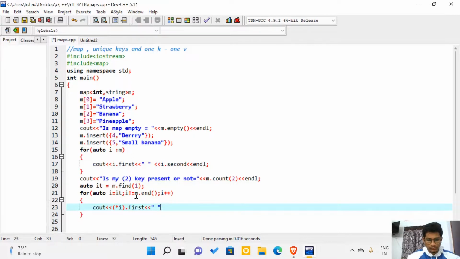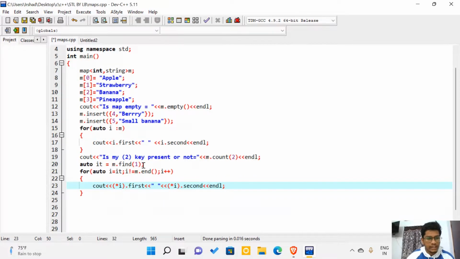First, and then let us store the other value, i dot second. So what I'm doing is I'm finding key 1. So this is my key 1 from strawberry, and I'm going to print from that value to the end, because it stores the address, right?